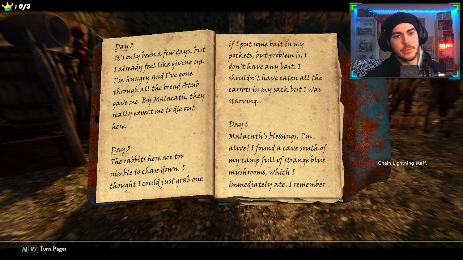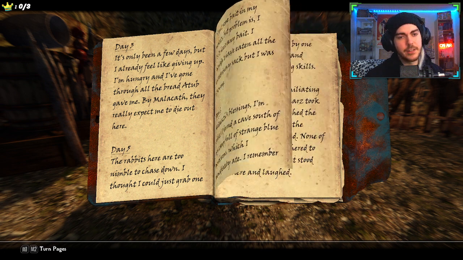Day 3. It's only been a few days, but I already feel like giving up. I'm hungry, and I've gone through all the bread Atub gave me. By Malakath, they really expect me to die out here. Day 5. The rabbits here are too nimble to chase down. I thought I could just grab one if I put my bait in my pocket. Problem is, I don't have any bait. I shouldn't have eaten all the carrots in my sack, but I was starving. Day 6. Malakath's blessing. I'm alive. I found a cave south of my camp full of strange blue mushrooms, which I immediately ate.